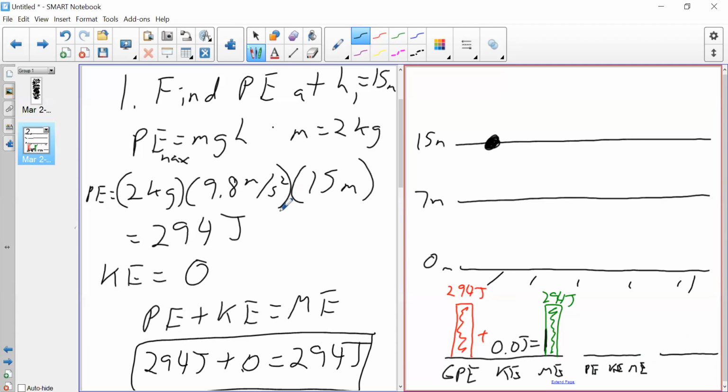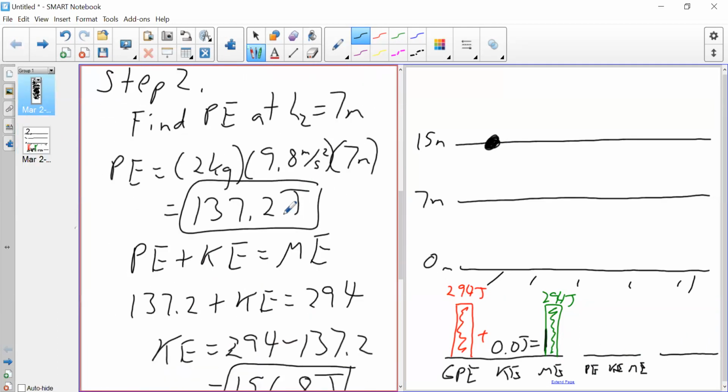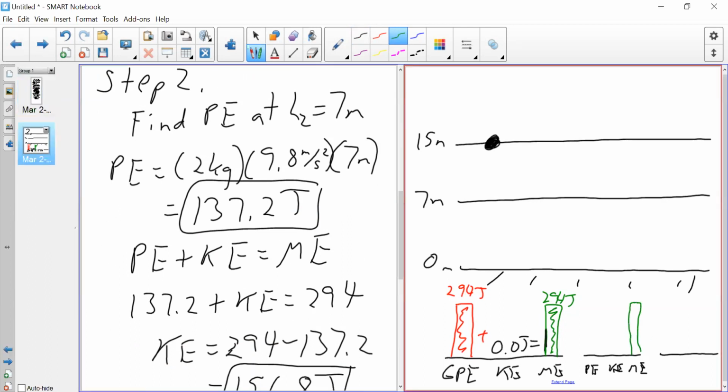And I scroll down here, right? The 137. So you can approximate. So you know that 294 is always going to be the same height, reflective of the energy being saved. And blue here. If I do red, see, kinetic energy starting to take over, and it's going to become all kinetic at the bottom.